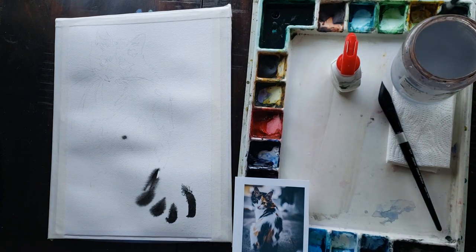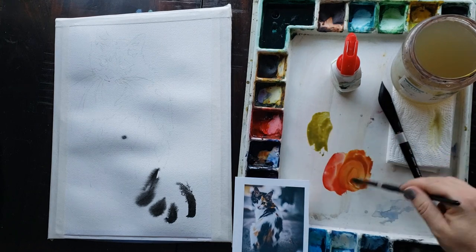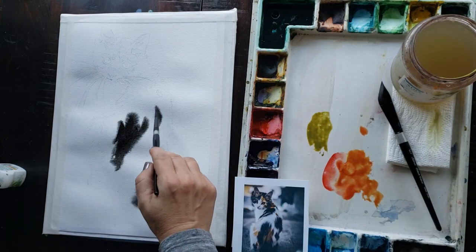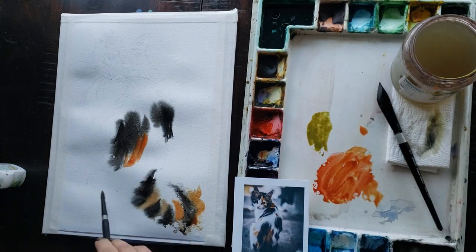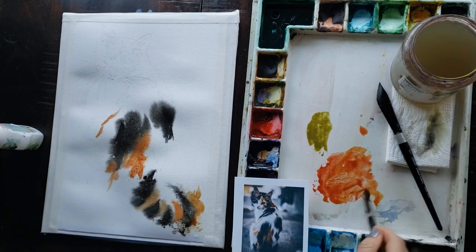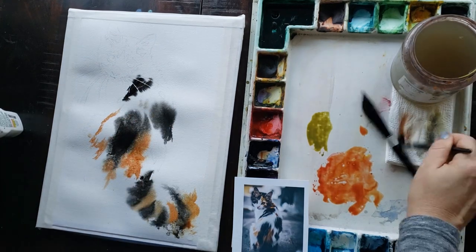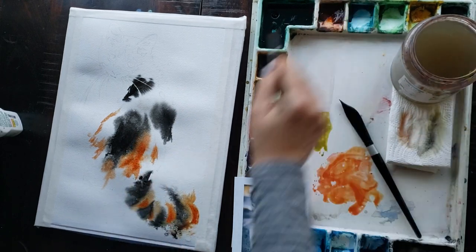When you apply paint over the wet area, it can softly merge with the surrounding areas to create realistic dreamy fur effects. You want the paper to be glistening, and that leads me to a discussion about the three or four stages of paper moistness that you need to understand. Stage one we'll call glistening, which is right after you've applied the water and sopped up any puddles. Let it dry a tiny bit but still have it glistening when you apply your cream consistency paint for the fur textures.